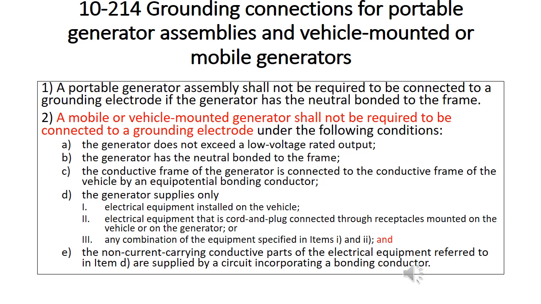As a condition of approval of certain types of electrical equipment, such as portable generators, the manufacturer supplies instructions pertaining to its installation and operation. It is important that the end user closely follow the instructions supplied by the manufacturer to fulfill the terms of the approval agreement. So for additional information, read the Appendix B note on 10-214.